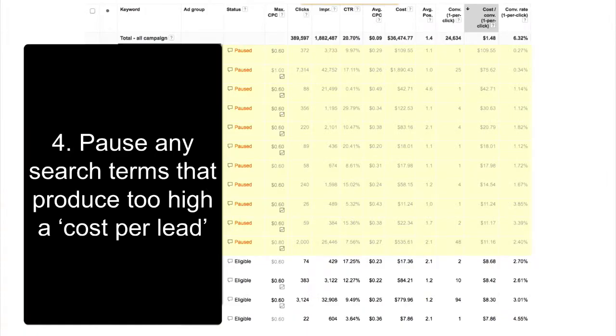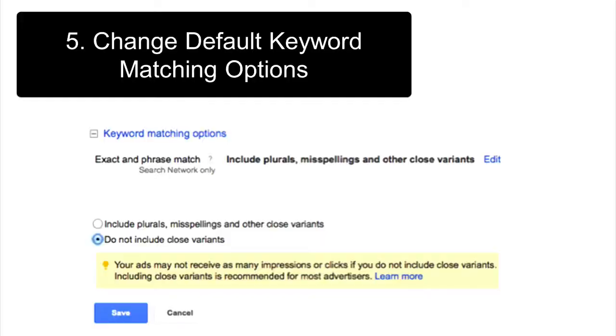The other thing is to pause any that are resulting in too high a cost per lead. Say, for example, I was happy to spend $9 a lead. This slide's gone a bit weird, but basically, this one might be $100 a lead, $70 a lead, $60 a lead, $20 a lead, $10 a lead. All those are higher than what I'm happy to spend for a lead, so pause all those search phrases. But then this one's $8, $7, $6, so keep all those running. So you've got rid of everything that's costing you money. It really trims things out.